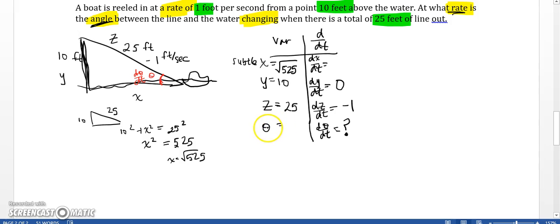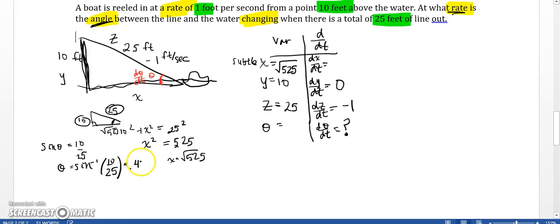Okay, so there's this theta going on here. I don't know what theta is right now, but if we have a right triangle and we know all the sides, all you have to do is use trig to get theta. You could get any of the thetas. So if you really wanted theta, you could set up a little trig ratio here. How about we do sine? You could do any of them, but I'm going to do sine because it involves the pieces of information they gave me. And that would be sine of theta. So sine of theta is 10 over 25. So that means sine inverse of 10 over 25 would be your theta. Sine inverse of 10 over 25 happens to be 0.4115.